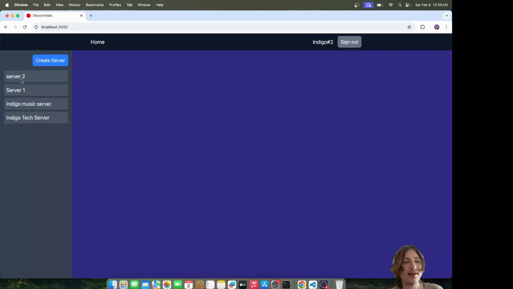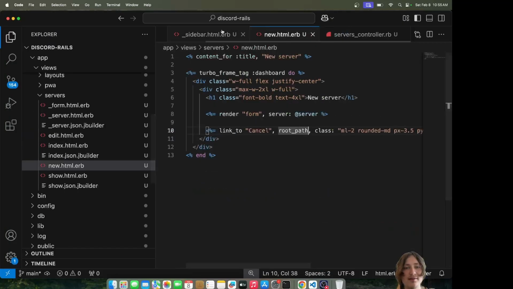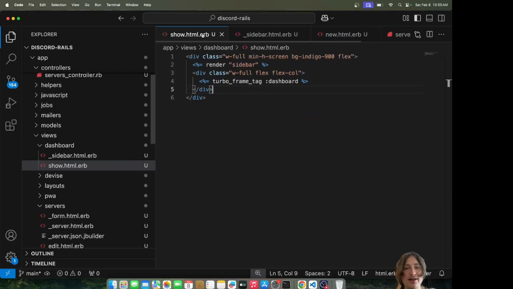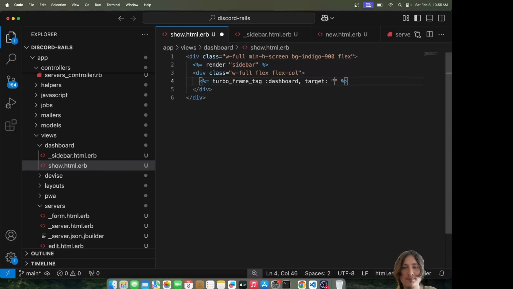The only thing is on the left side, I don't see the new server, and that's because since we were navigating inside of a turbo frame, the rest of the content on the page did not get updated when we navigated. And that is a feature, but at the same time, we don't get to see our new server on the left. So one way that we can get around that is by going back to the dashboard, and what we can do is we can set target top on the turbo frame, which means all the requests inside of the turbo frame will automatically target the top level of our app, which means when you submit a request and it redirects, it's going to redirect the whole page.